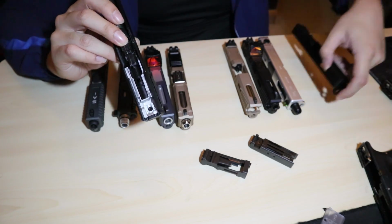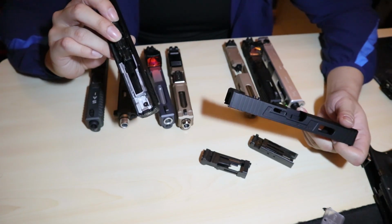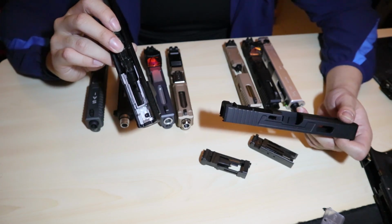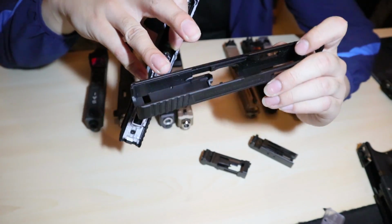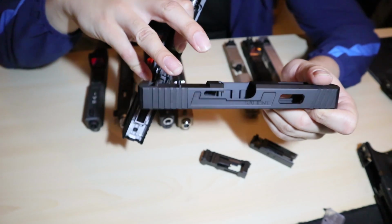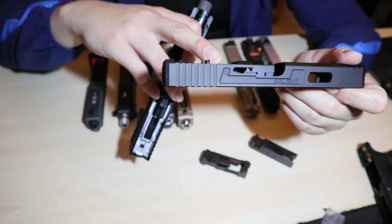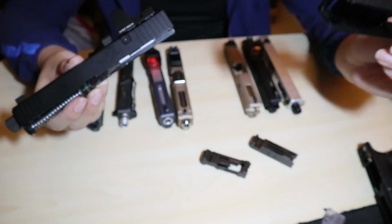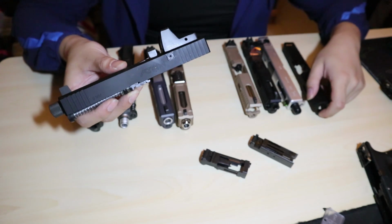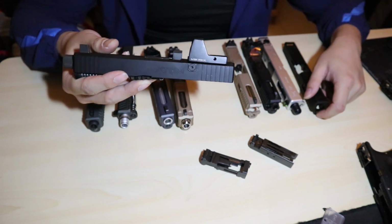So I picked up a deluxe kit that came with a Glock 18 and a Glock 17 RMR blowback housing unit. So this normally is on an 18, but I took the blowback housing unit out. And with this kit, I basically took the 17 blowback housing unit and have it here, so I can build another RMR Glock. Another way for you to get this blowback housing unit is if you buy the PTS Atom kit, it'll actually give you a blowback housing unit.